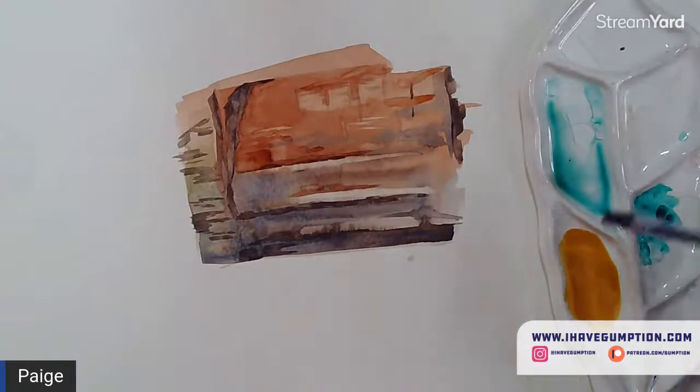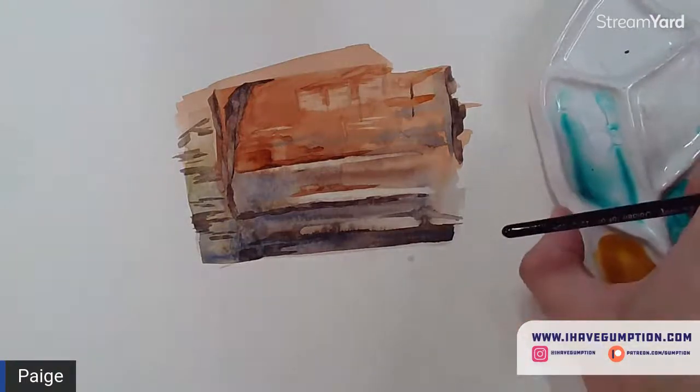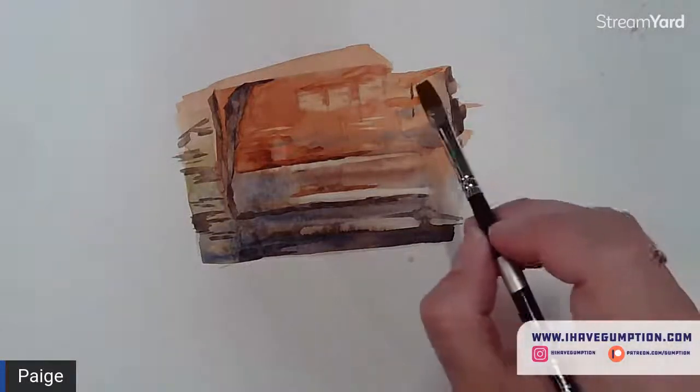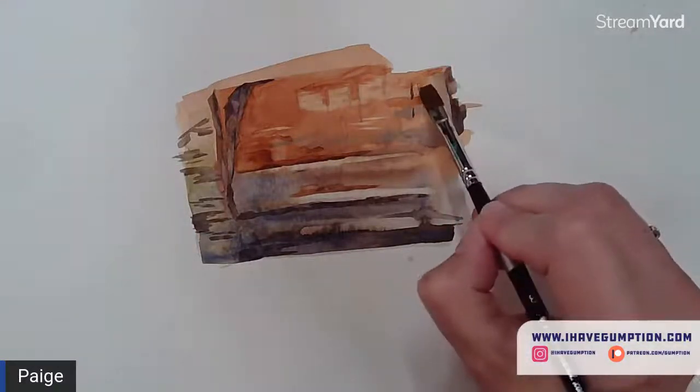It's a little more opaque maybe, maybe not as transparent, but what we can do here is introduce this color in some areas as well.